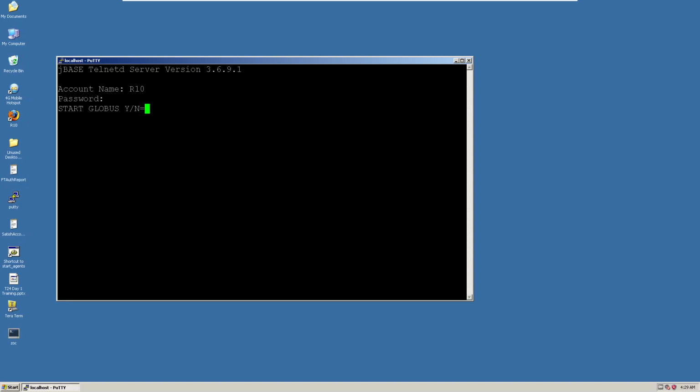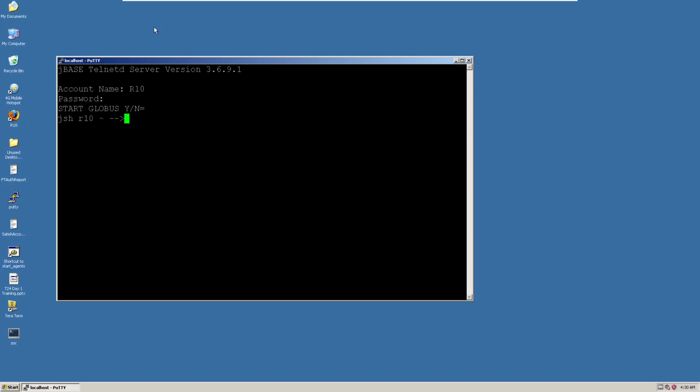Now we have the option to provide Y or N. If I type Y here, it will ask me to input terminal details. But as I don't want to get into terminal details, I'm just going to leave this. I'm not going to provide any input, or you can provide N, or you can just skip this. It will work the same.